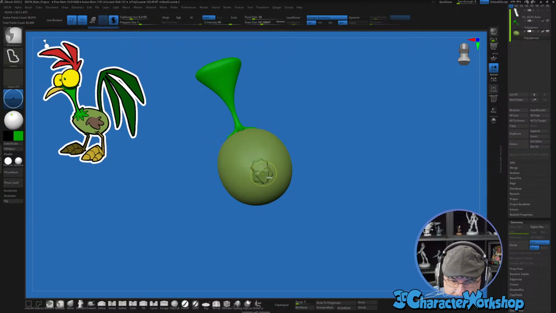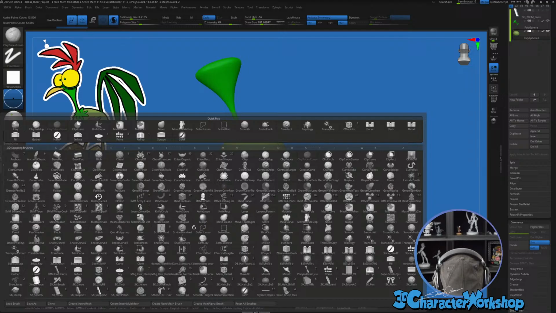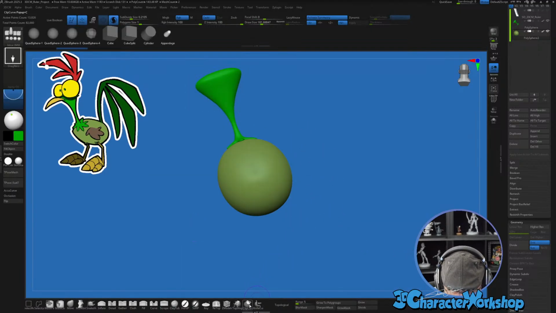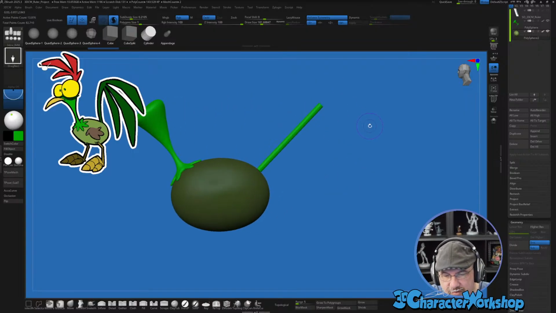So now when I drag, whoops, I've got to grab the right brush. Where did my insert brush go? I must have replaced it with something else. It's right here, but I don't know where it went. Okay, so we're going to grab the cylinder and do the same thing, insert it, and then push it back down. Because whenever you insert an object, it's going to put the gizmo at the base of that object.